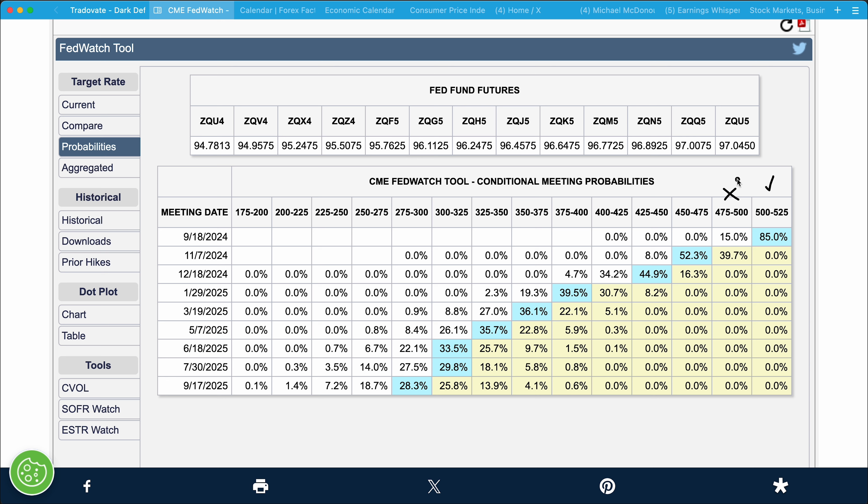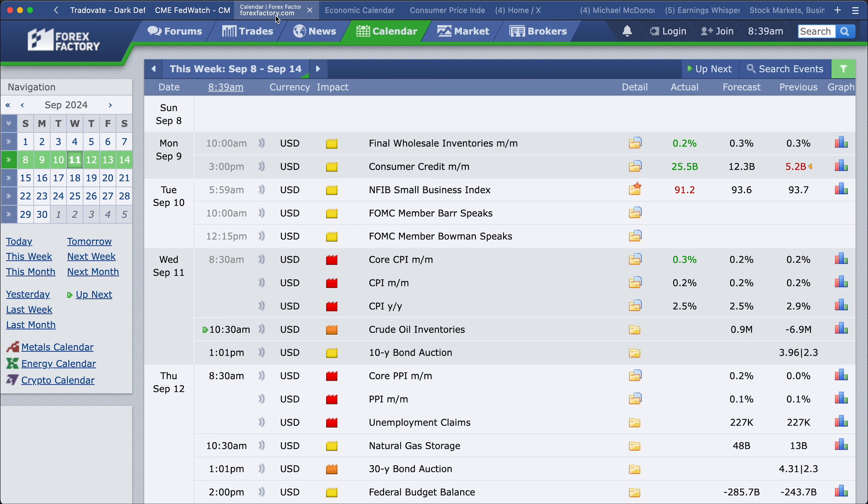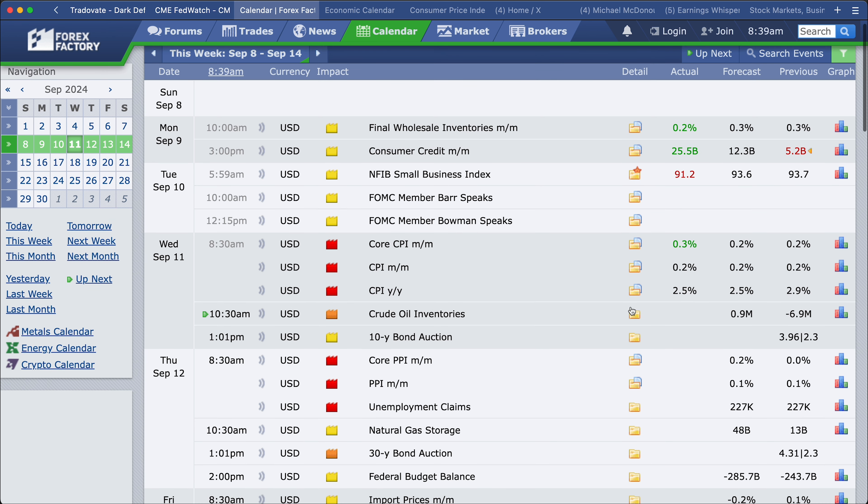Let's talk about inflation because this morning's CPI print was, in my opinion, horrendous. It was not at all what I think the market wanted to see. Obviously, we rallied after a morning route to the downside. But at first glance — I mean, you saw a big contraction on the year-over-year number. This is the non-core version, it's down to 2.5 after a 2.9 prior. The month-over-month non-core hit the expectations and the prior at 0.2. But if you actually look at core CPI, this is not really doing anything that I think is helpful for the Fed. It came in hot on the month-over-month at a 0.3. On the core year-over-year, it's unchanged at a 3.2.